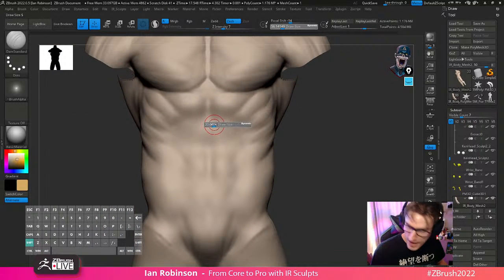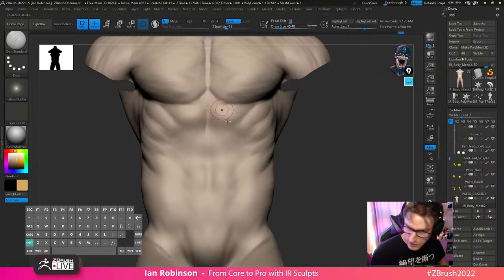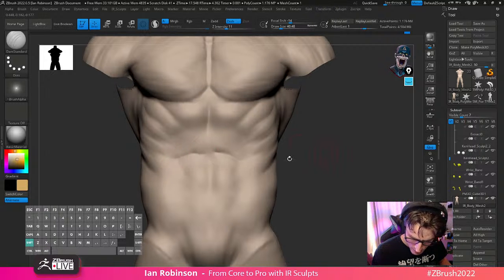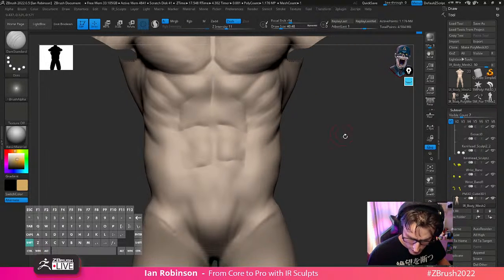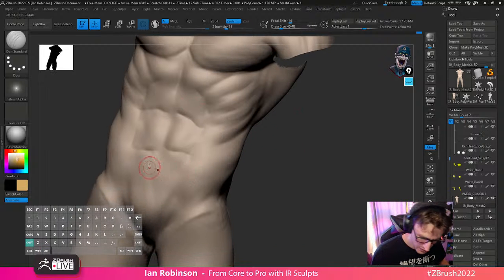Okay. Now let's get the abs part in before we start giving it more than we need to. I'm going to take the dam standard, right? So I'm going to go ahead and just give ourselves a little bit of ab separation right here. I'll actually make this one a little bit lower. Turn symmetry back on just to give us a weird definition spot. Belly button.